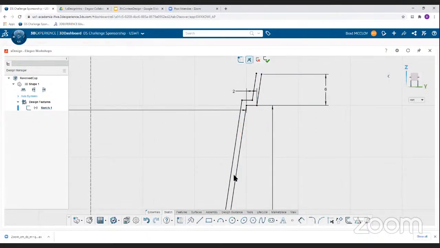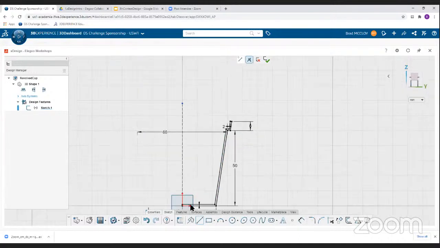So this is what you'll do a lot in sketching. You'll start to draw some features. You can come back with arcs or lines or whatever. We could put an arc on there so we have nice rounded edges, but we'll keep it simple for now. We'll do a line. So it's highlighted. I know I'm at that endpoint.